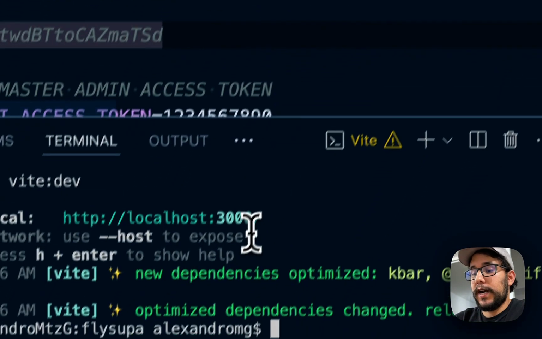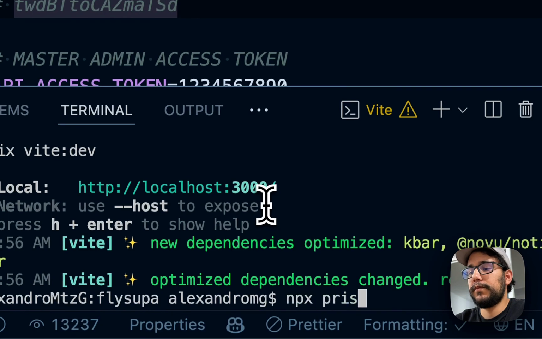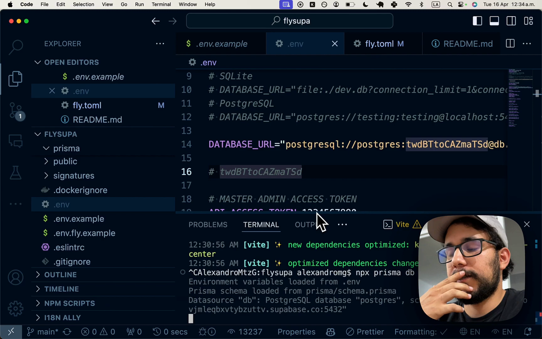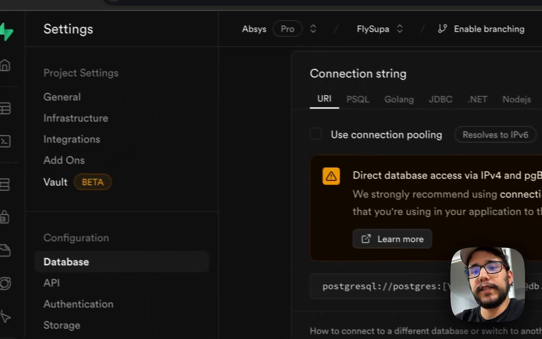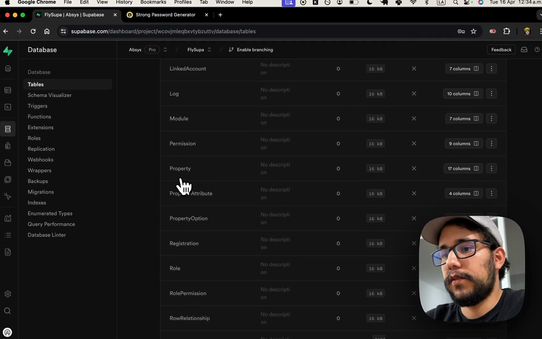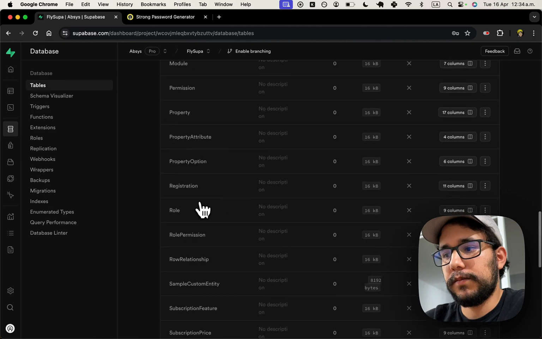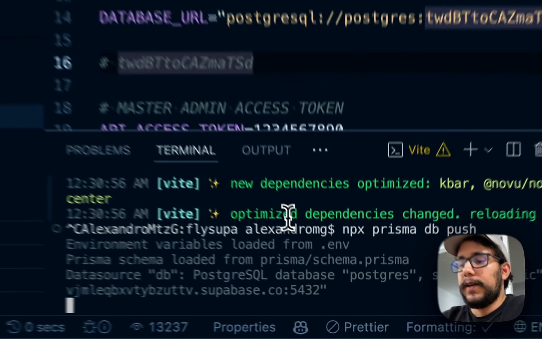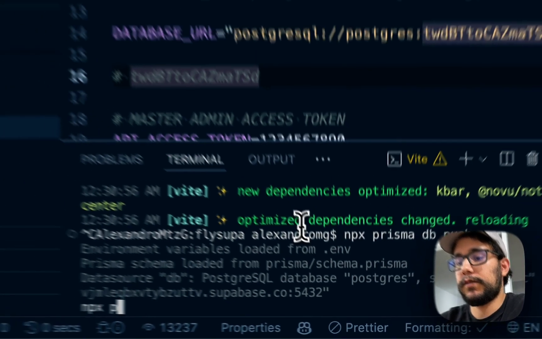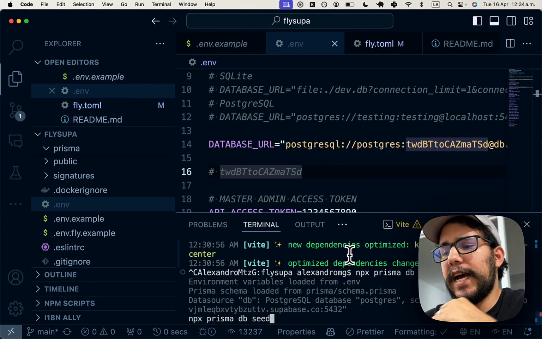And now let me try npx prisma db push. So it will try to connect to the production database on Supabase, and it will generate the models. So let's see. So they're already created, or at least the majority of them. And let's wait for it to complete, because after we're going to run npx prisma db seed and see if we have any issues.